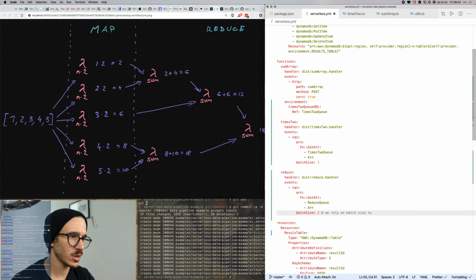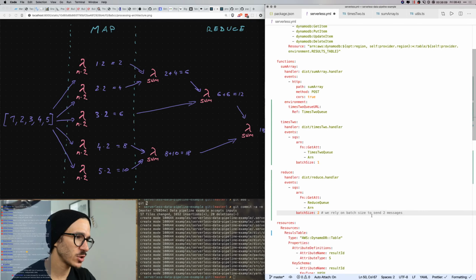Rely on the batch size to help us... what's a good word to use here? What's the verb for reducing things? To send two messages for each invocation.